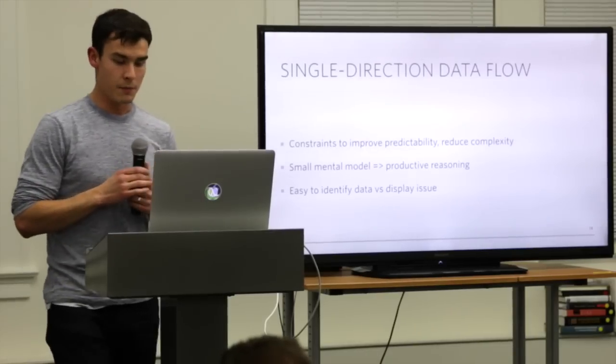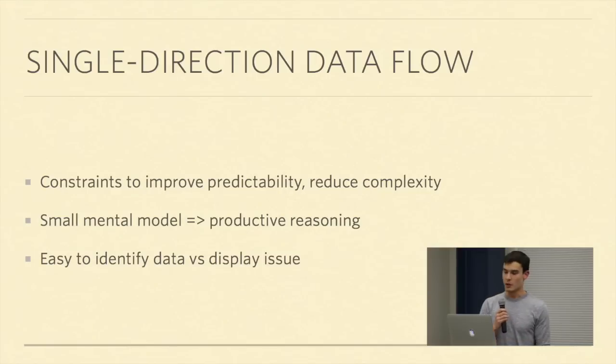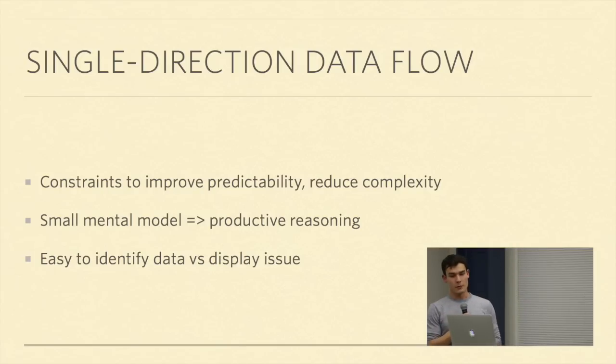So what are we actually gaining by doing this? When we have a single direction data flow, what are the things that we are changing, and what do we gain from that? Well, first, we're constraining the relationships that we can make in our system. Data can only flow in one direction. A child of this system can only take data that its parent gives it. And so we constrain ourselves to achieve a higher level of predictability. When we have more predictable code, we can reduce complexity, and we can write higher quality software that we can reason about.